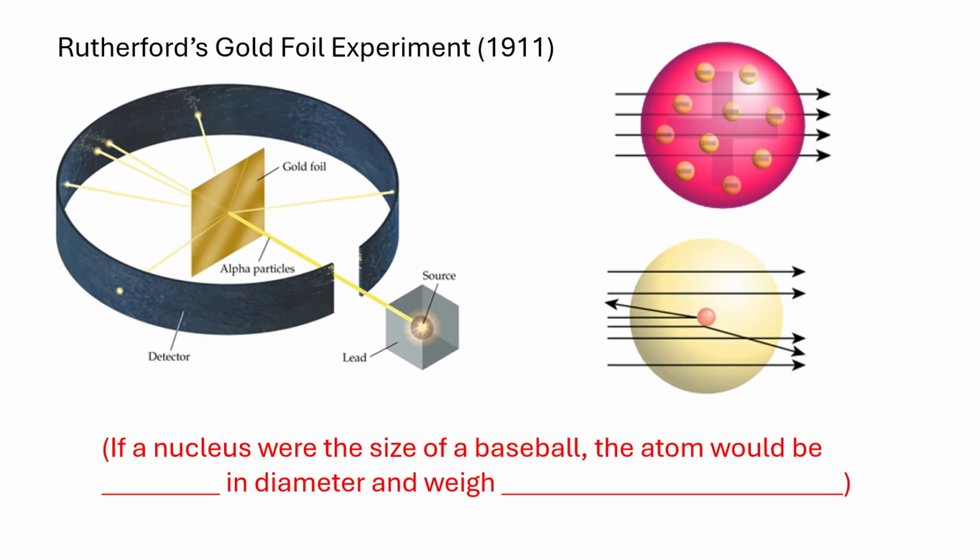To give you an idea of just how dense and small the nucleus is, if you were to blow up the nucleus to the size of a baseball, okay, the entire atom would be 2.5 miles across. But because that little baseball-sized nucleus contains most of the mass of the atom, it would have a density of about 34 trillion pounds, okay? Because, again, almost like 99.999% of the mass of the atom is located in that central nucleus, and it's very, very small. So it would be very, very dense.